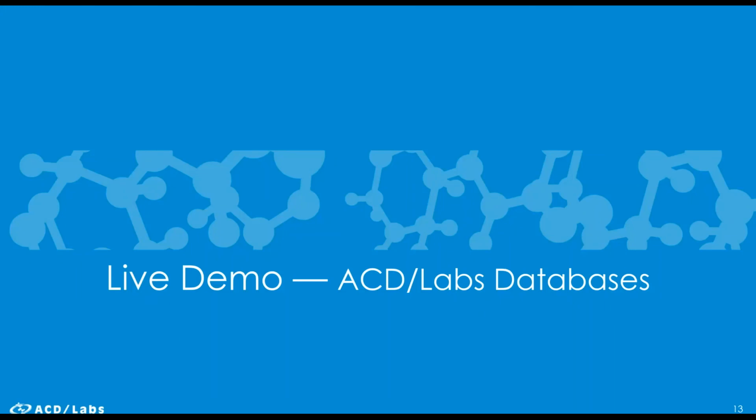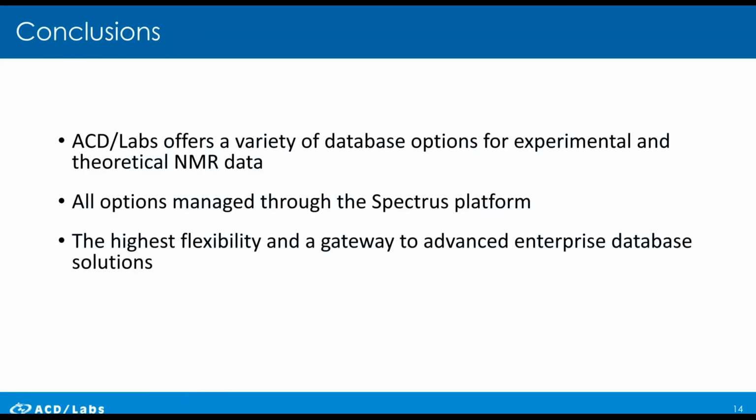So in conclusion, ACDLabs offers a variety of database options for experimental and theoretical NMR data. And all the options are managed through the Spectrus platform. This gives you the highest flexibility, and it also gives you a gateway to our more advanced enterprise database solutions. All these tools that I showed you are in essence the same as the ones in our higher end solutions.